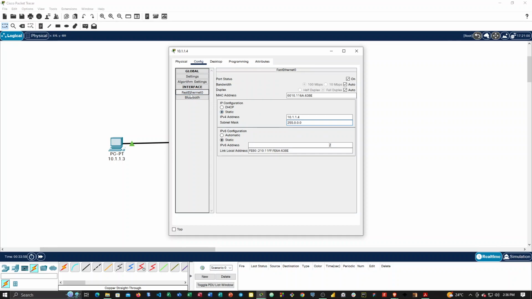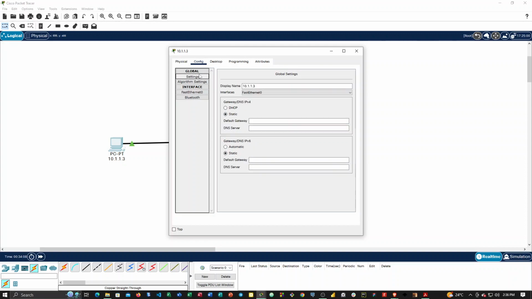So we will pick also configurations. We have not configured the, what is it called? The global gateway. The global gateway is the IP of the router, so that at least they are able to communicate. So the IP of the router is 10.1.1.1. That is the IP of the router.